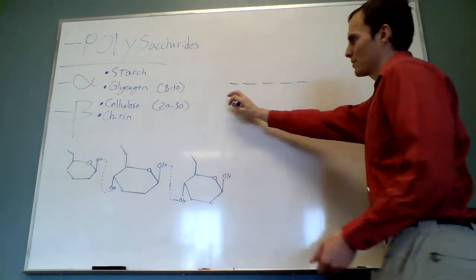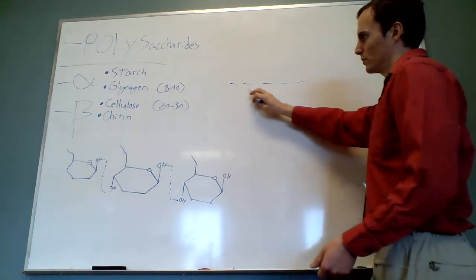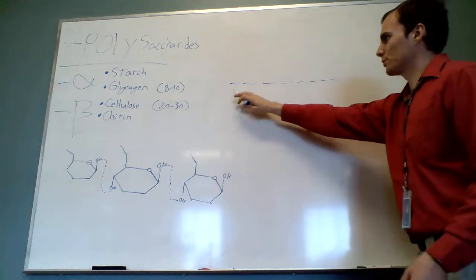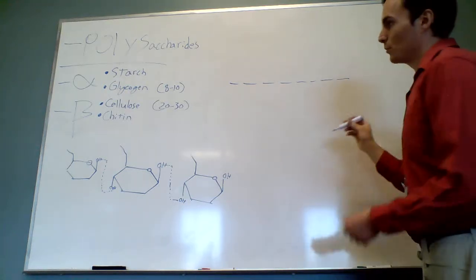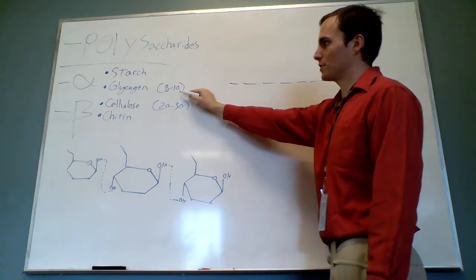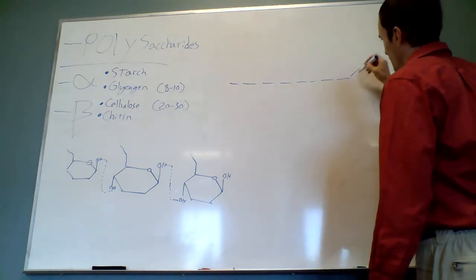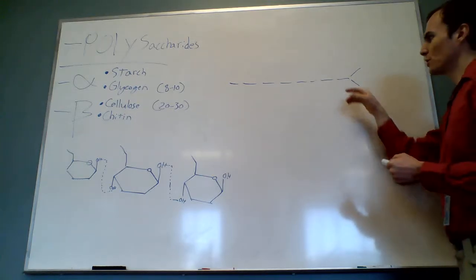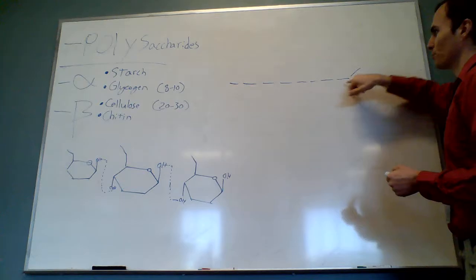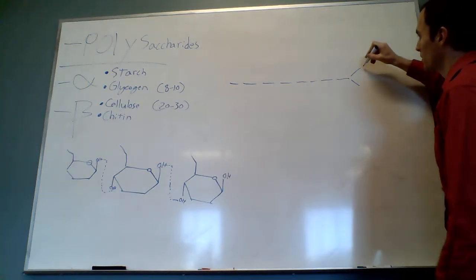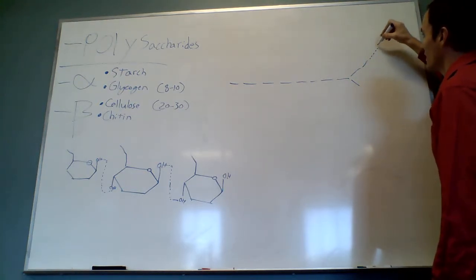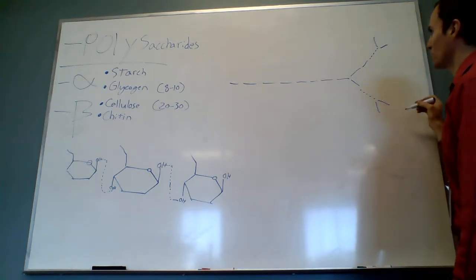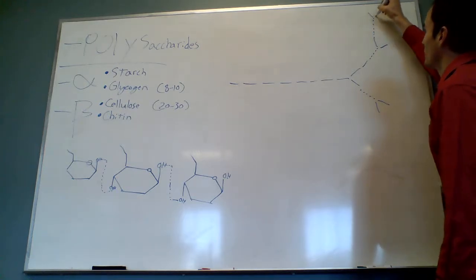So imagine each of these dashes that I'm making is a single glucose. And so after 8 to 10 glucoses, 4, 5, 6, 7, 8, then we will get a branching. So glycogen branches every 8 to 10. So then there will be a special one that allows it to branch. A special enzyme will come in and make a branched glucose. So this glucose is bonded to 2 other glucose. Then these go out, and etc. until it's 8. And then this will branch too, okay? So after 8 to 10, it'll branch again. After another 8 to 10, it branches again.